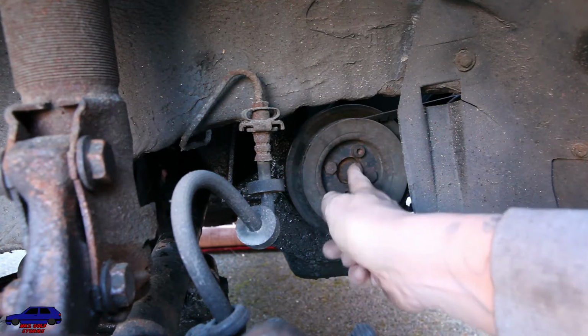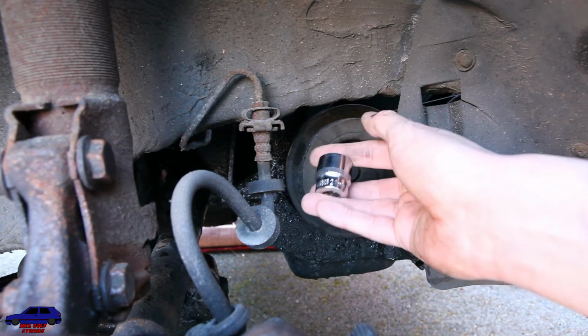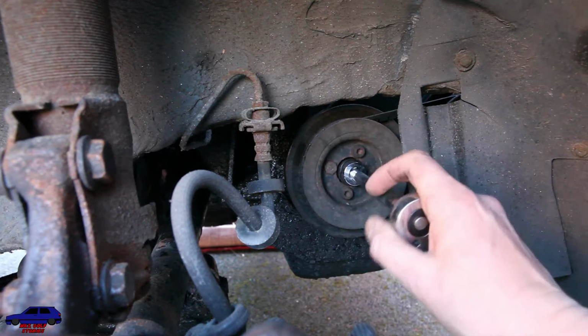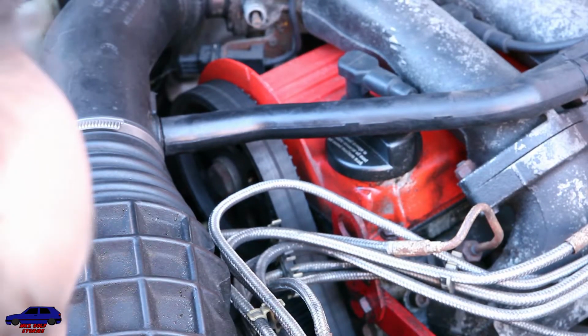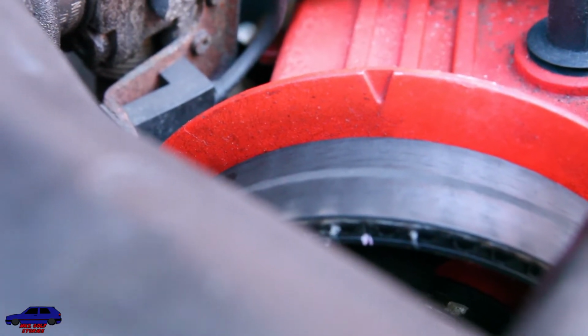I need to put a socket on here. I've got a 21mm socket. Fits on perfectly. And then you'll see, as I turn this, the engine turns over. So there we go. I think that's pretty much lined up.